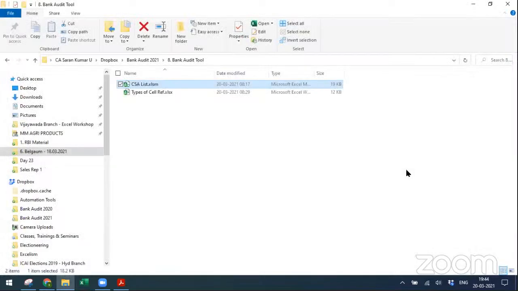Okay, just let me stop sharing the screen. I'll just show you quickly one thing. Let me remove the password of my tool so that you will know exactly what I'm doing. Let me open this file.